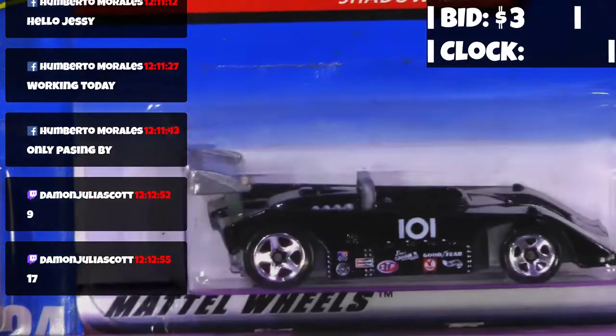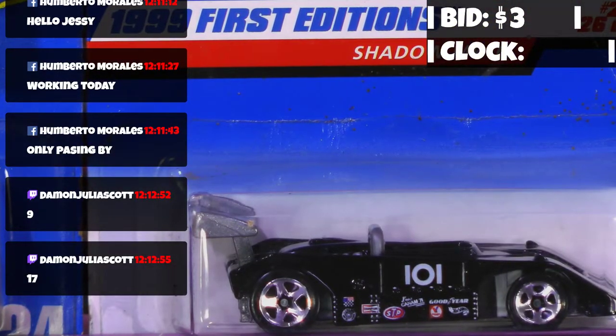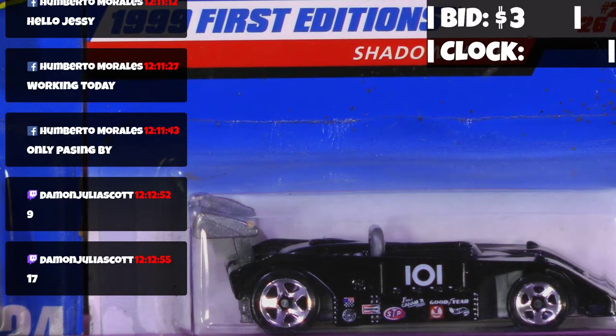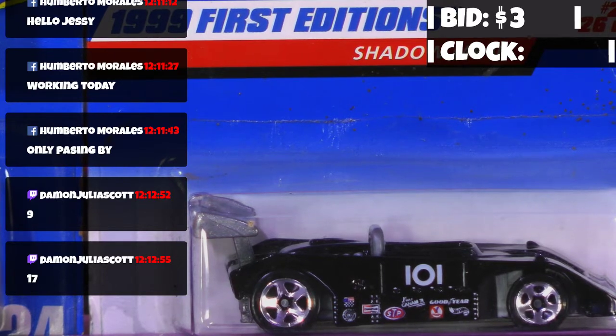All right. Let's move on. Let's throw this one in. Boom. Here's your first edition. This is your Shadow MKLLA. That is based on a Can-Am design by the Shadow Racing Team, 1971. It's a slot car body. Boom. There you go. There is your Shadow MK.